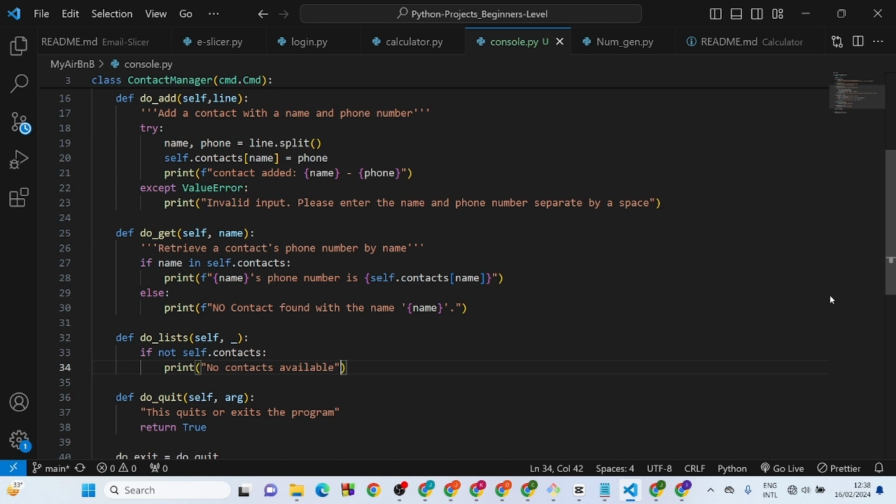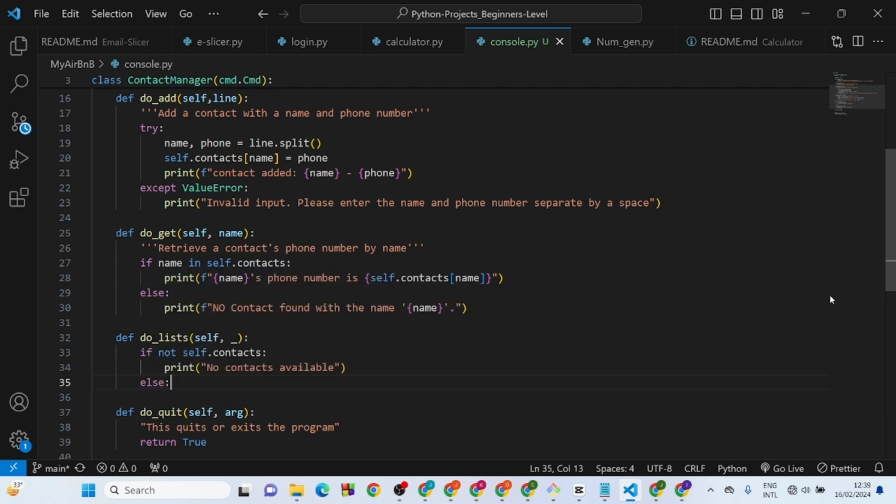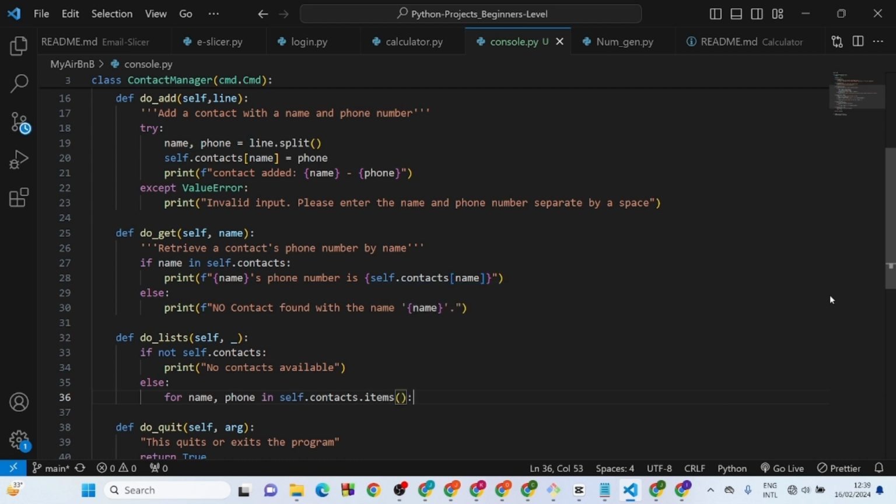Okay, then if that is not the case, I need to print an F string: for name, phone in self.contact.items(), then print again using an F string all the available contacts by their name.